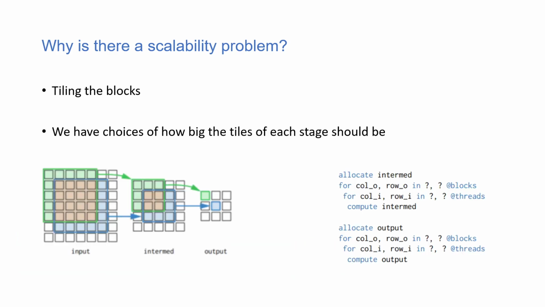Another option is tiling the blocks, for example, like this. Basically you say, okay, I'm going to break down the for loop into different extents. Let's say the outer iteration is going to be from 0 to 4, and that could be allocated in the blocks. Then you have another inner one that you break down further and say it goes from 0 to 5, and those are allocated in the GPU threads.